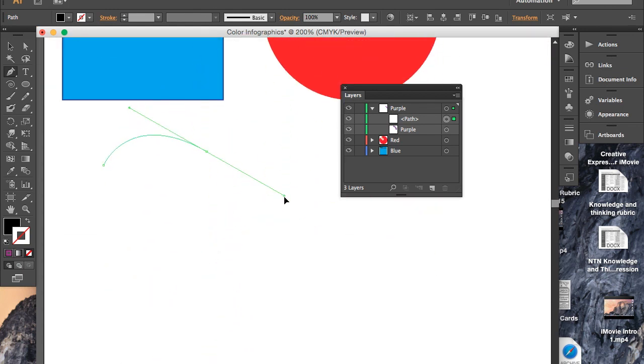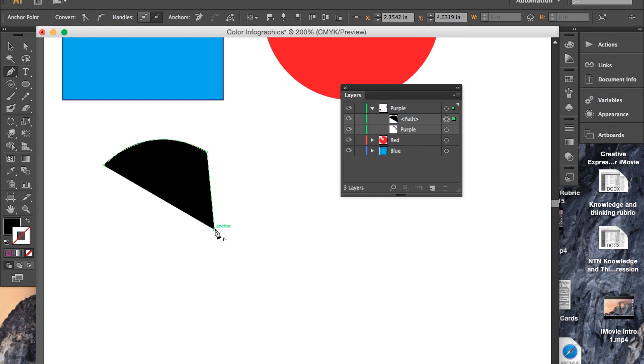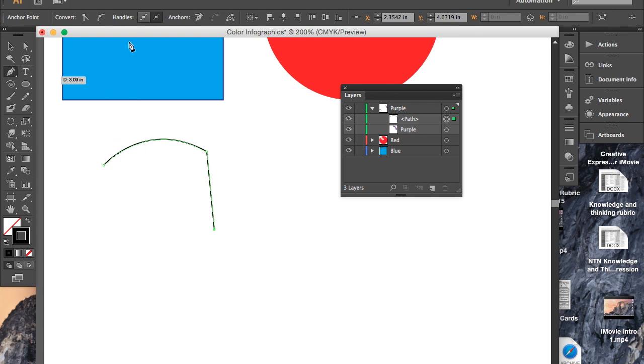Okay, you can bend the line like so, and you'll see your handles going every which direction. Or you can just draw straight lines across. Now, if you don't want it to be filled in like that, you can just press the swap arrow and it'll swap it for you. Okay, now it'll let me keep going. I can bend again. Okay, and I just connected this shape.